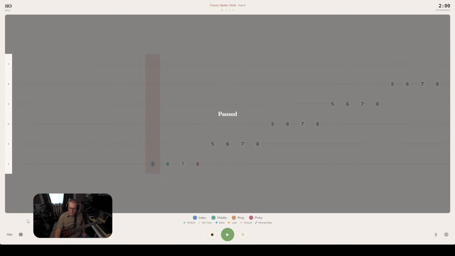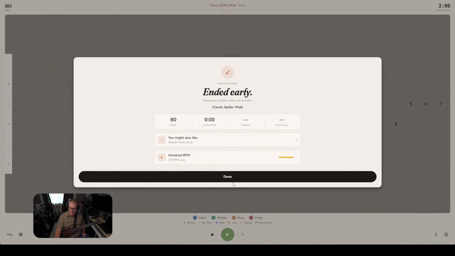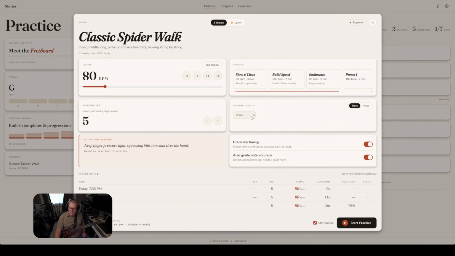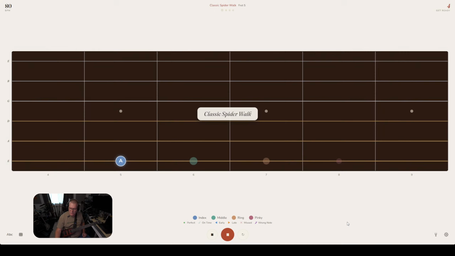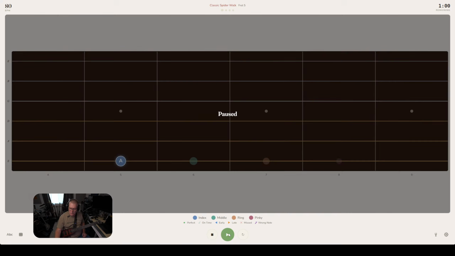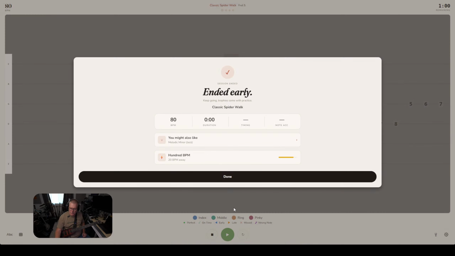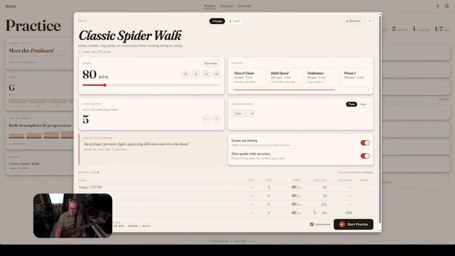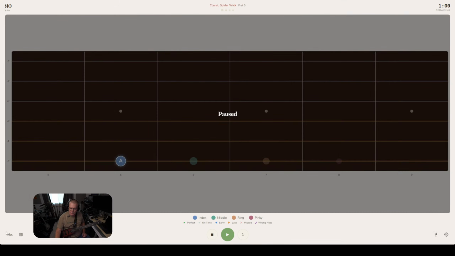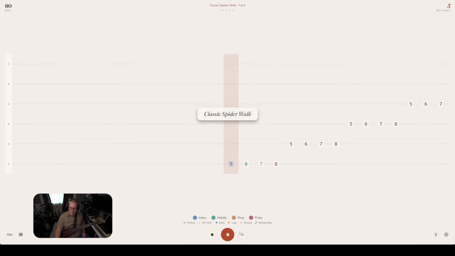Let's flip over to tab, just play through tab. Actually, let me stop this. And I want to just do one minute. Flip over to tab. Oops, I hit stop. Damn it. I'm having a day. I guess it did what it was supposed to do. Okay.